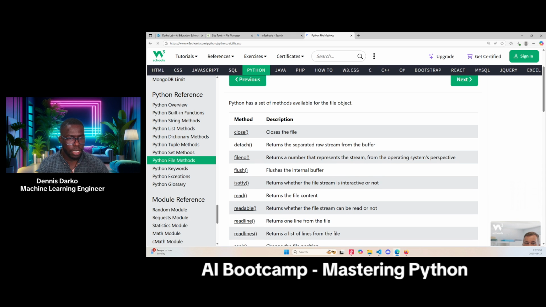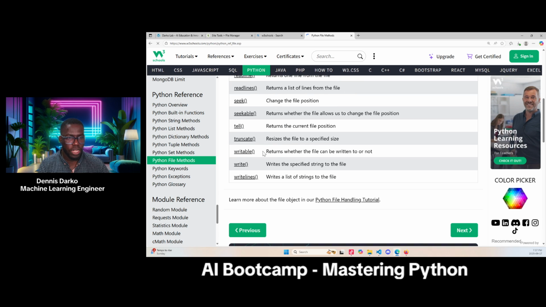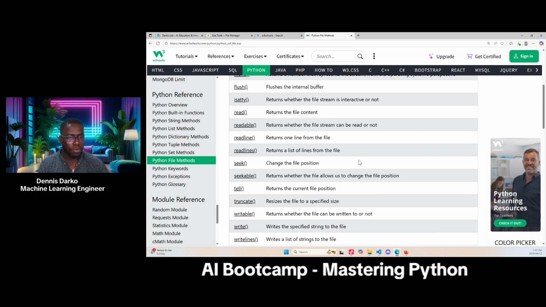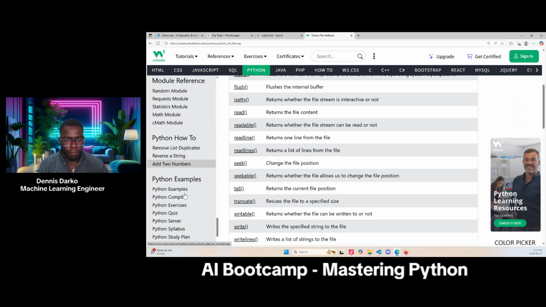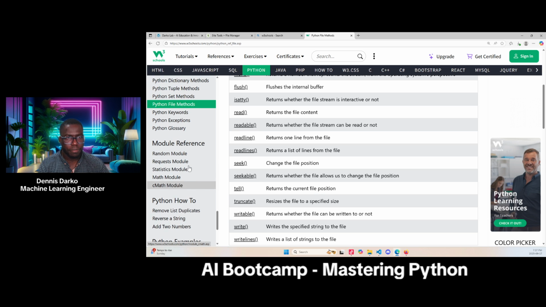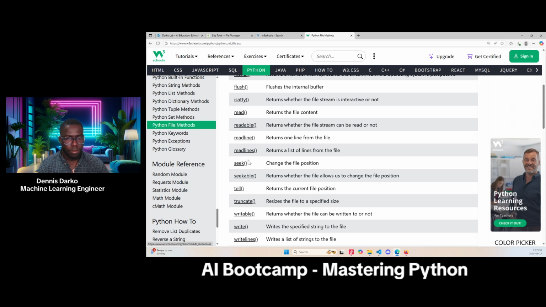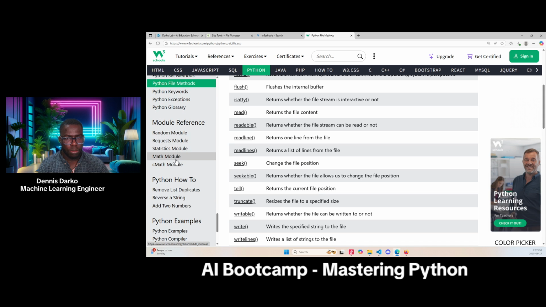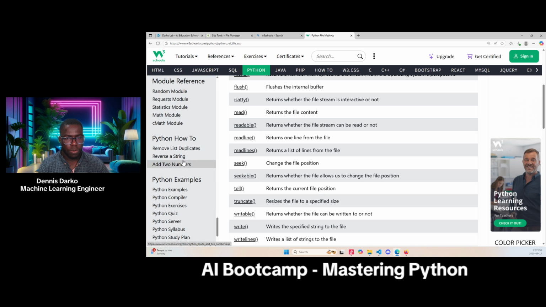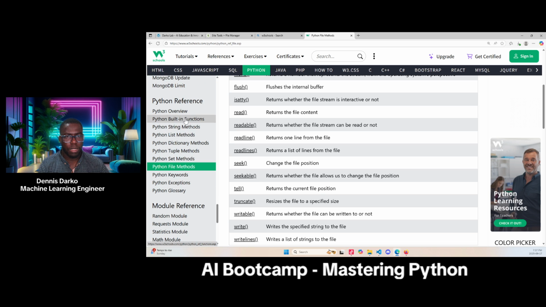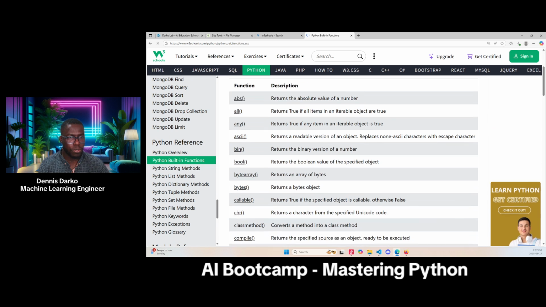See, we've learned this, read and all that. There are a lot. So all you need is just to read, guys. Read more. I cannot teach you all the inbuilt packages and modules. I'm looking for one that we can use, like the random module, math module, built-in function.